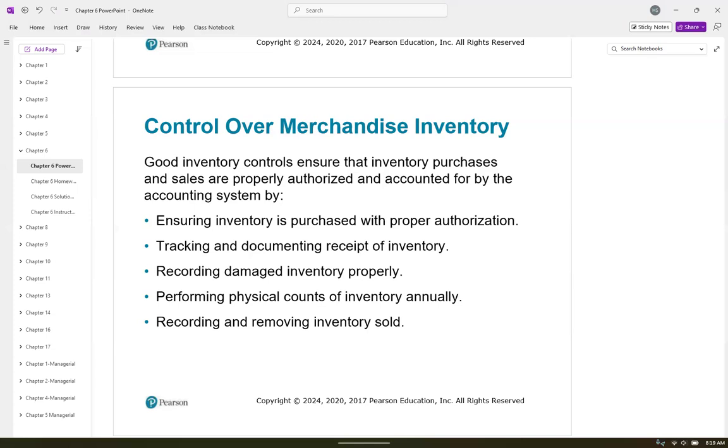I know in some warehouses where things are little, they have to go through a couple of checks, not just a little guard shack like we had there. And if you have any inventory that gets damaged, you want to make sure entries are being made to take that out of the inventory. A lot of times, if you counted the inventory and compared it to what was in the computer system, the difference is damage. It could be theft, but a lot of times it is damaged and it just didn't get the journal entry to take it out.